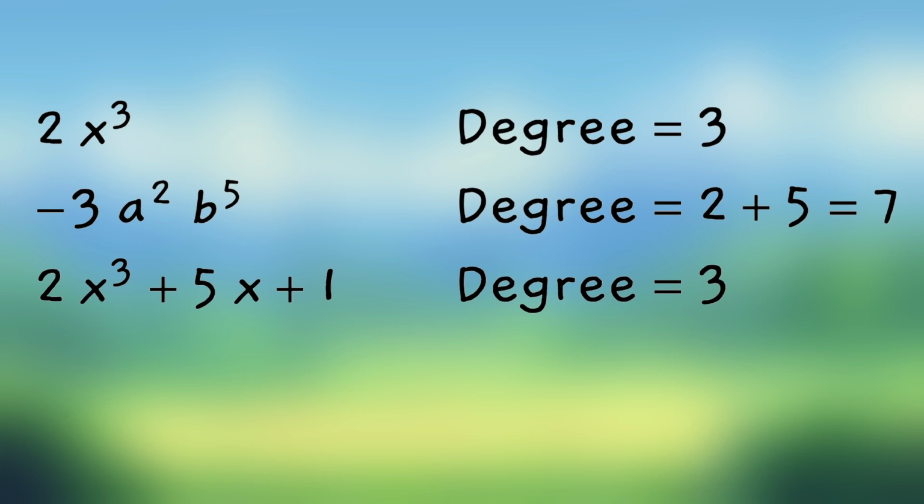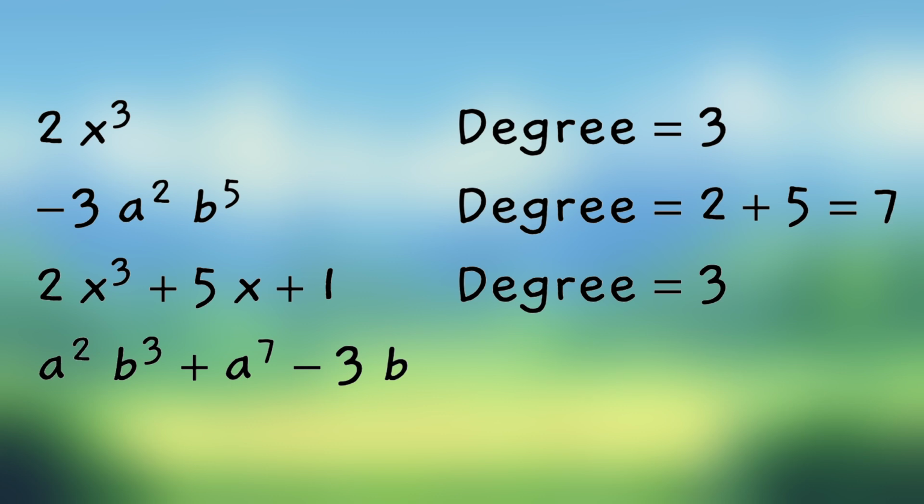And lastly, let's look at a polynomial with more than one variable. a²b³ plus a to the 7th minus 3b. Let's look at the degree of each one of these terms. The degree of the first term is 5. That's because for this monomial, there's more than one variable, you add up all the exponents. The degree of the second monomial is 7 because there's a single variable, its exponent is 7, so the degree of that term is 7. And the degree of the last term is 1, because once again, if you don't write the exponent, that means it's a 1. There's only one variable, so the degree of that term is 1.